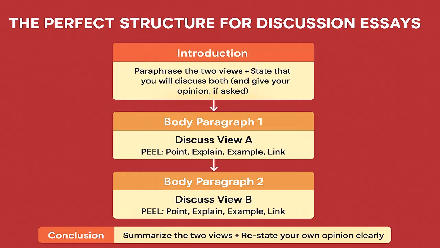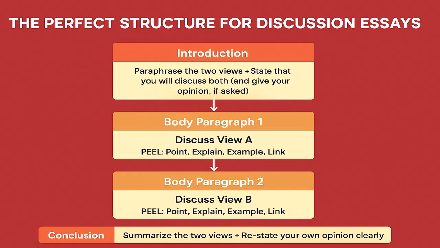So, what does the perfect structure for a discussion essay look like? It's logical, it's clear, and it makes sure you address every part of the question. Your introduction. First, you'll paraphrase the two opposing views that are presented in the prompt. Then, your thesis statement needs to do two things. State that the essay will explore both sides, and if the question asks for your opinion, which it usually does, you'll give your opinion here too.